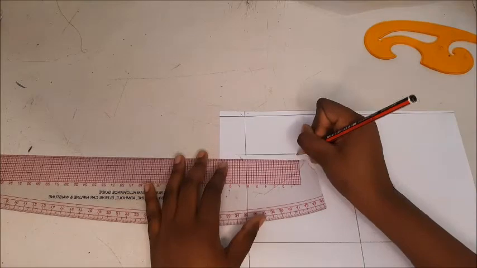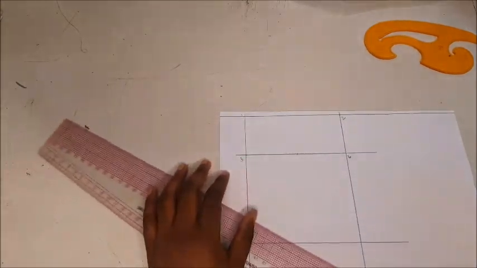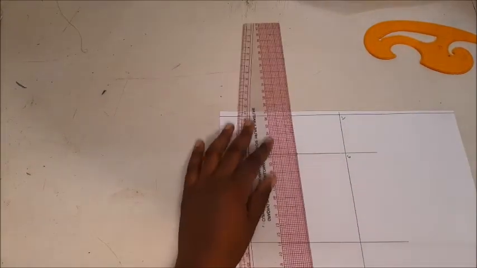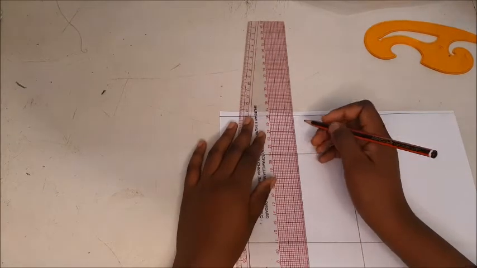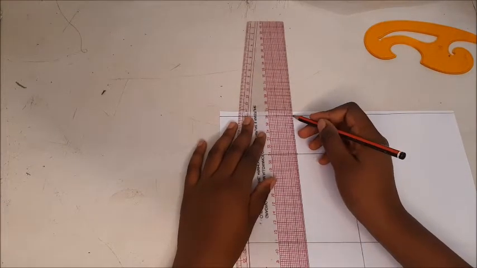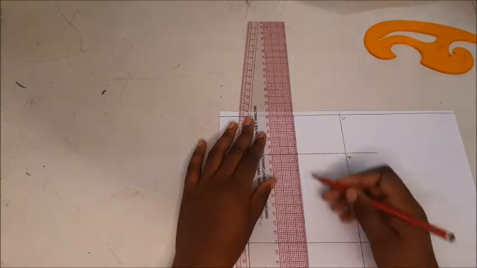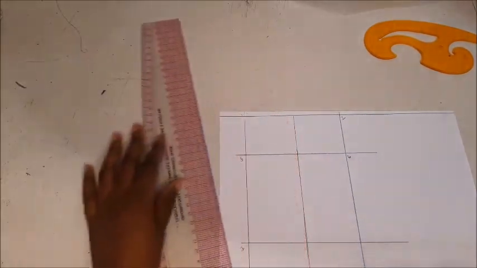And you're going to mark that from point five to six. And that point is going to be the line that divides your front and back pattern block on the side. Square down to point number eight and seven and mark it on your pattern paper so that you don't forget.